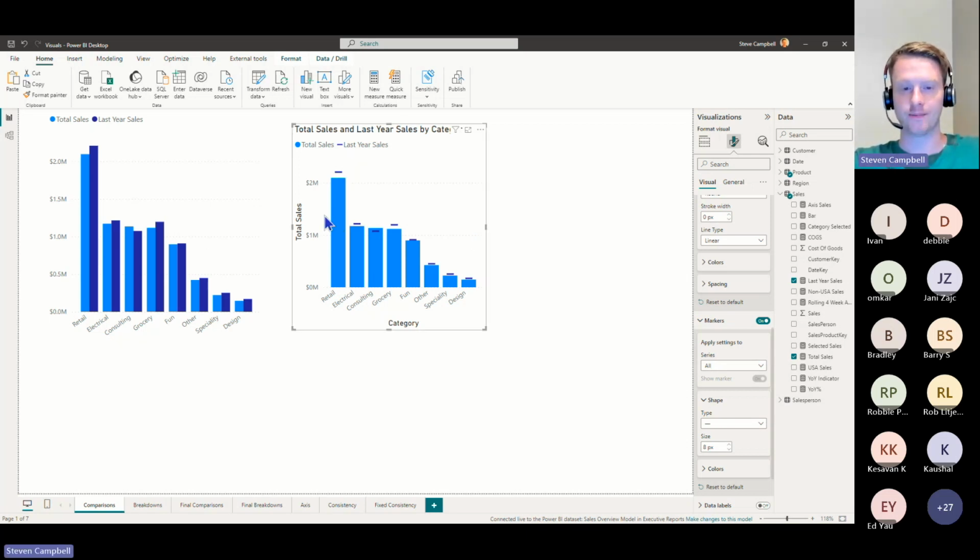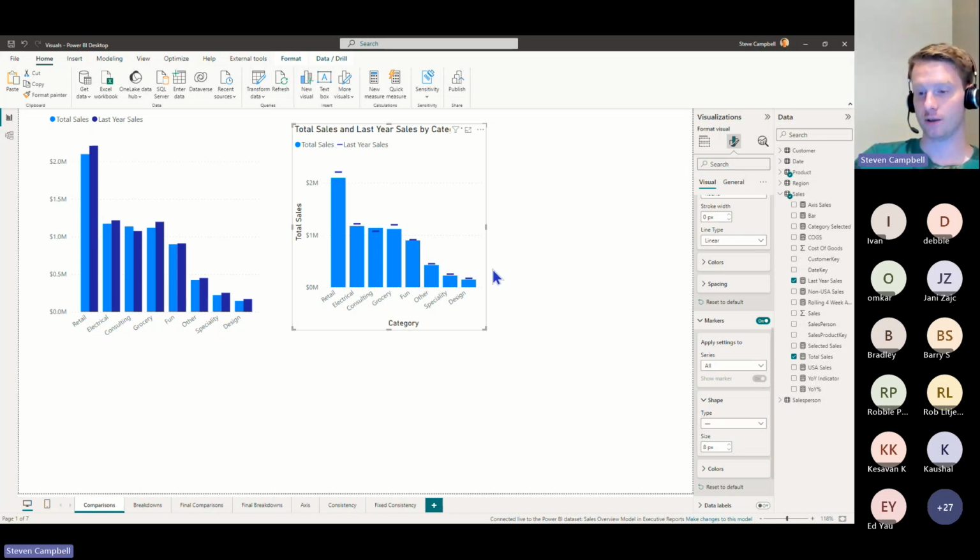Already here, I can see it's very easy to compare one bar graph to the other. These lines are great little notches and markers just to show the variance from this year to last year. So really, this graph is good at saying, hey, I want to compare my total sales for this year, and I also want to see on top my last year's sales. If we were only interested in the variances, then you would just plot the variances. So again, knowing what your end user wants to see is really important here. Using this nice little technique.